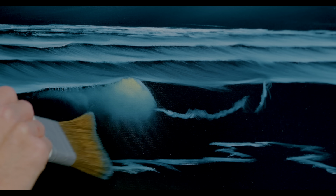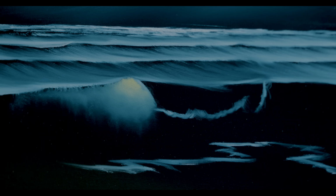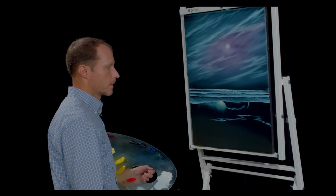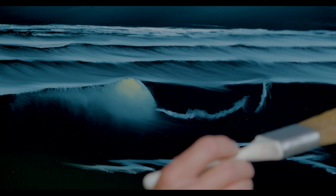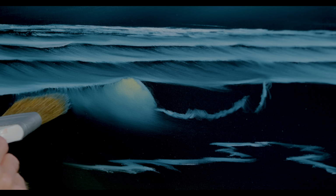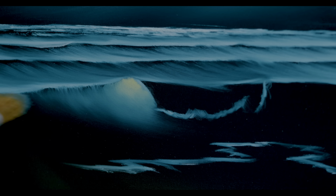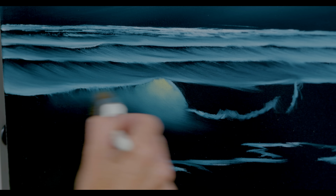Until you blend this just as smooth as glass. Knock out the excess. Maybe now we'll take this and just sort of pull it down and forward. So I'll put a little curl in there and then sweep it forward. So we begin to get a sense of the shape of that ocean wave wall there.